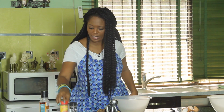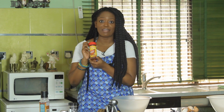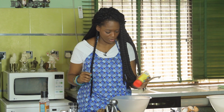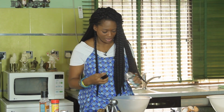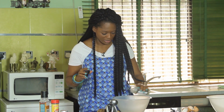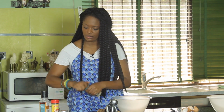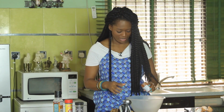What else am I going to be popping into my eggs? I like a bit of heat, so I like my crushed red pepper chili flakes. There we go. Let's pop some of those in. Some black pepper to season it just a little bit more. Not too much, otherwise it can overpower it. And last but not least, I'm going to put in some of my smoked paprika, which is my new wonder ingredient. I use it for every single thing. Okay, so let me put in just a little bit.